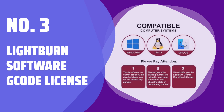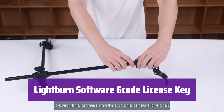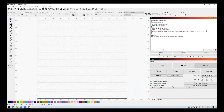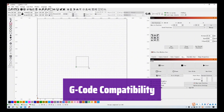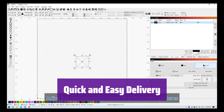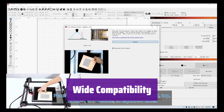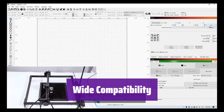Number 3: Lightburn Software Code License. This license key unlocks the full version of Lightburn software, allowing you to permanently use it on up to three computers. It's compatible with various laser engravers and includes one year of updates. It supports G-code-based controllers like GRBL, Marlin, and Smoothieware — this key is for G-code lasers only and won't work with DSP or Galvo systems. Your Lightburn key will be delivered via Amazon message within 24 hours; you won't receive a physical product — the key activates your software. It works with many popular laser engravers and cutters, including Sculpfun, Atomstack, and more. Please check compatibility before purchase, as this is a non-refundable item.